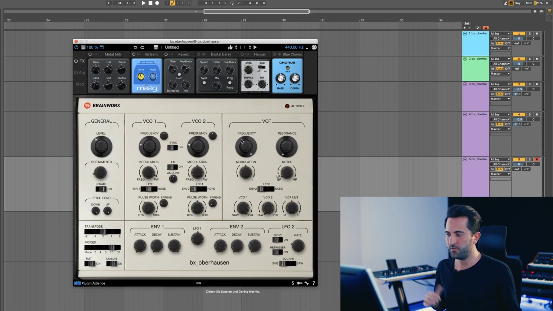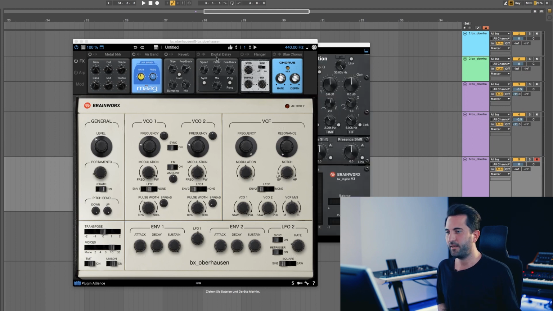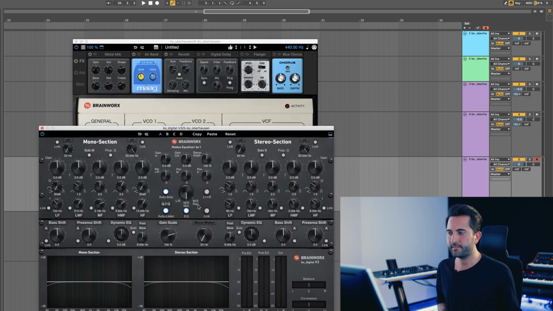Yep, that's cool. For a final step, what I would do for the processing of this sound is I would take an EQ and make sure that we are cutting the low end in the stereo part of this sound, because we've used the unison and the spread knob here on oscillator 1, but at the same time we also have quite a lot of bass information in this sound. So what I would do is I would take an EQ, and which one that's actually really great for it is the digital V3. And then all I would do is take the low cut here in the stereo section and set it to somewhere around 150 to 200 hertz.